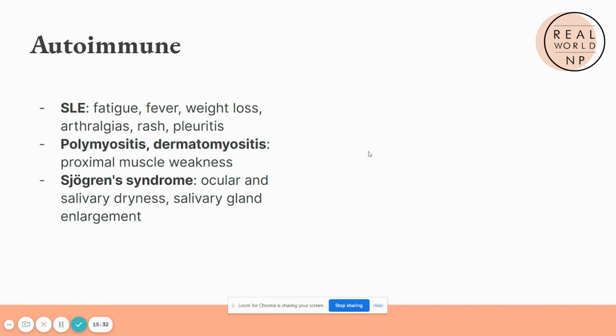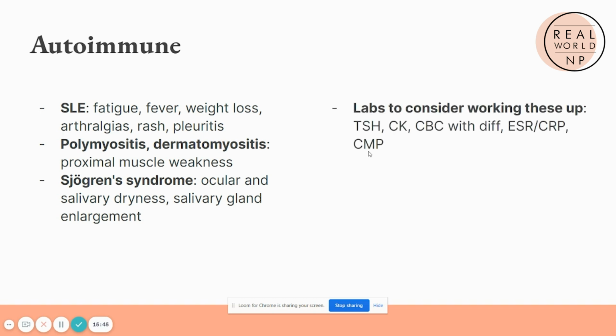And real talk, going back to the patient visit, I did not necessarily have all these questions or differentials in the front of my mind. So I did my best in that visit. Then I came back and looked up some more, and I said, oh, okay, now I'm informing myself more that facial swelling can be from these things. So to consider working that up, angioedema is a clinical diagnosis with potentially some other labs, but like I said, I would probably have them see an allergy immunologist if I was concerned about that being the diagnosis.